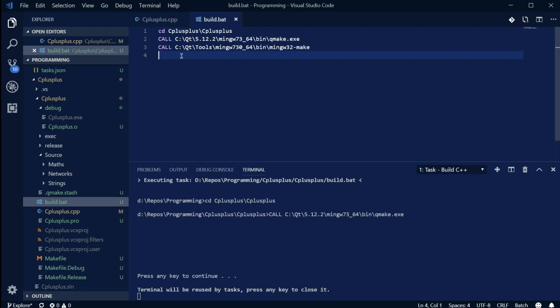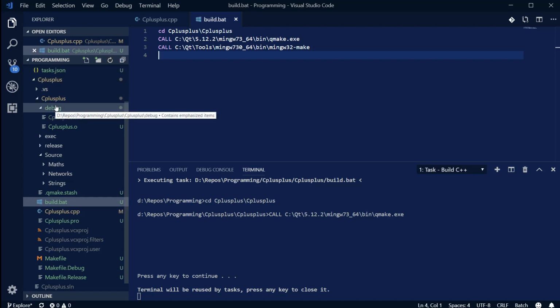That's our build system. CD into the correct directory from programming or wherever your top directory is. So we had to CD into C++ and C++. Why are there two things? That was Visual Studio 2019. That's its setup.